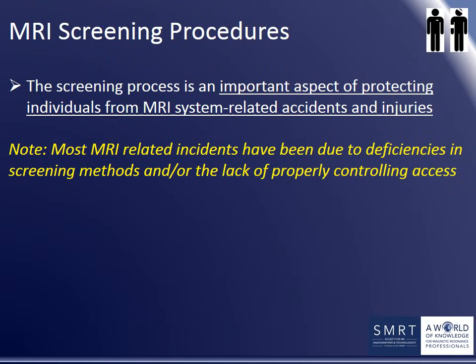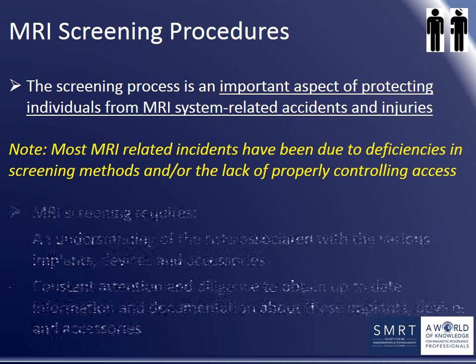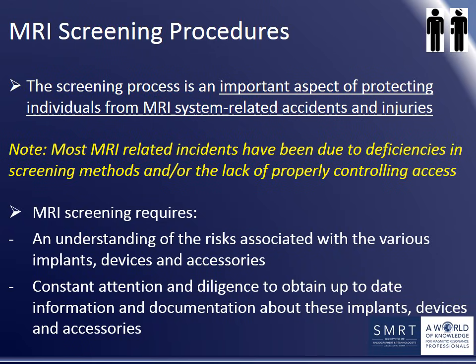MRI screening procedures are important in protecting individuals from MRI system-related accidents and injuries. The majority of MRI-related incidents have been due to failings in the screening process and/or the lack of properly controlling access to the MRI scanner. MRI screening requires an understanding of the risks associated with the various implants, devices, and accessories. It is important that MRI staff always seek the most up-to-date information and documentation about any implants, devices, and accessories.